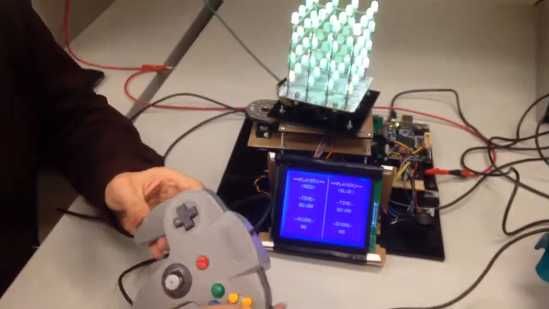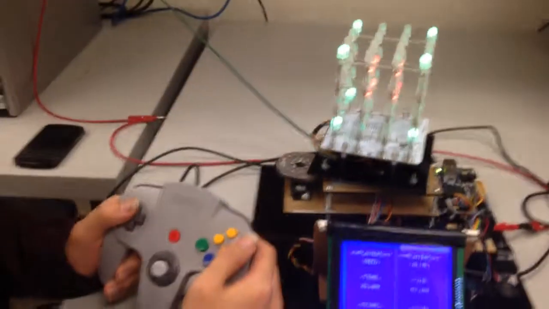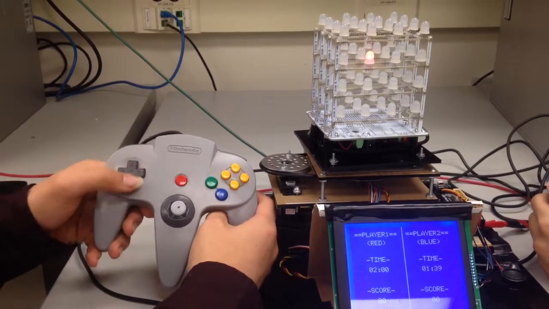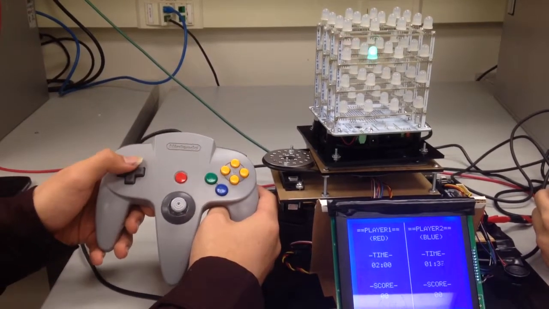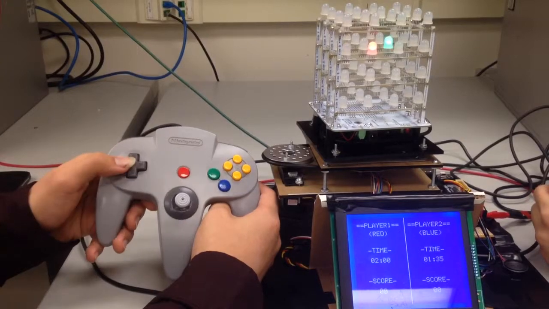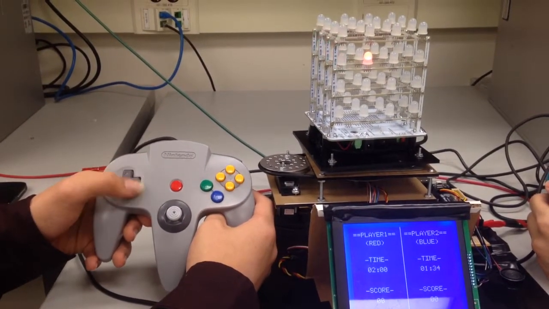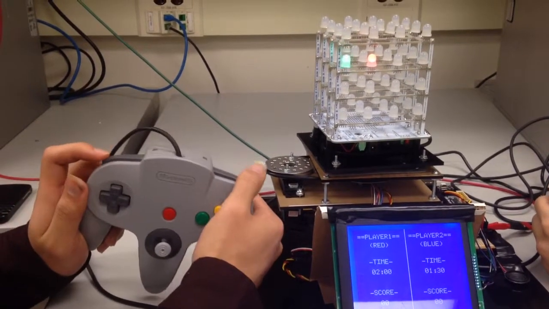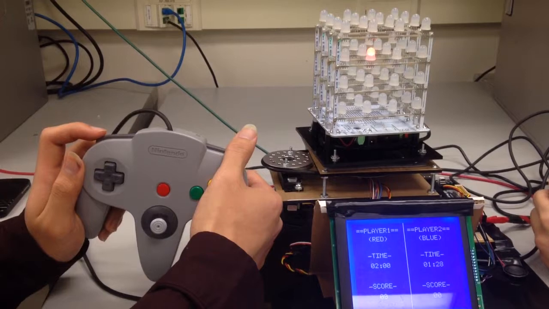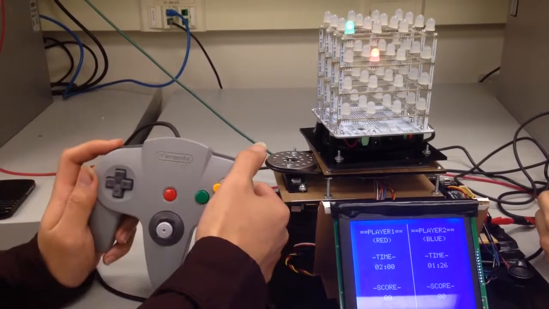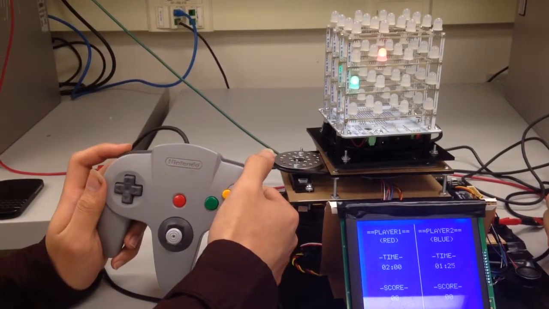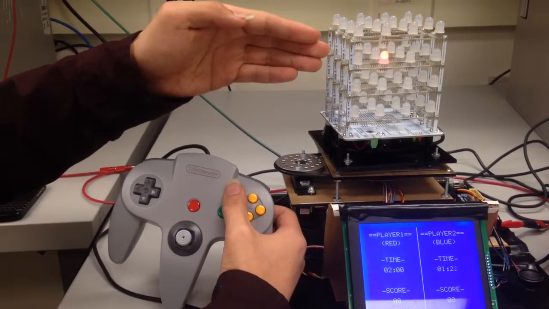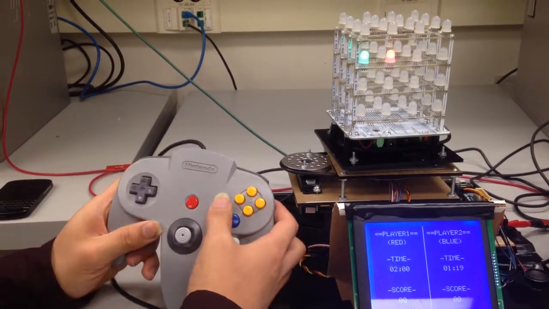Next, I will talk about how to control this cube. These are direction keys we will use to control the LED horizontally, like this. And also, we can use these two buttons to move the LED forward, up or down. And when you want to put the LED in a certain position, just push the button B here.